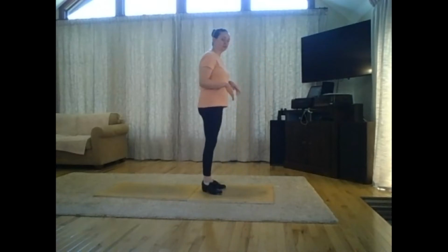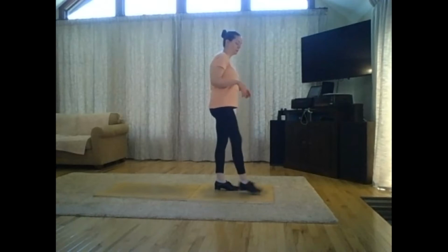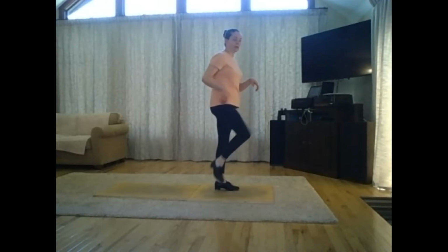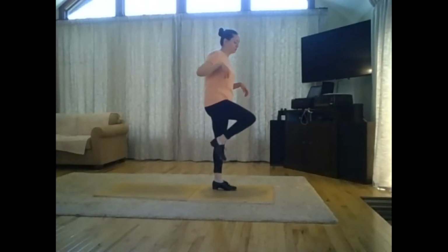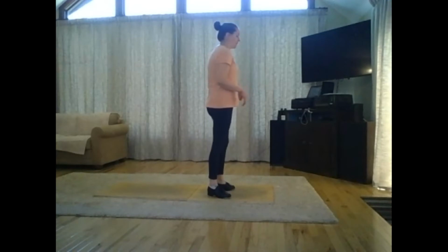So when you're slow, you can do it with this swingy motion. When you speed it up, it's gonna be a little bit more down and up. You're gonna use your ankle, and if you think about using your hip to push your leg down, if you leave your foot relaxed, that up and down motion can do some of the work for you. So you're not controlling that foot so much, you're letting it be a little bit loose.